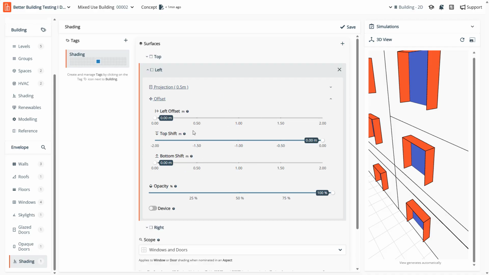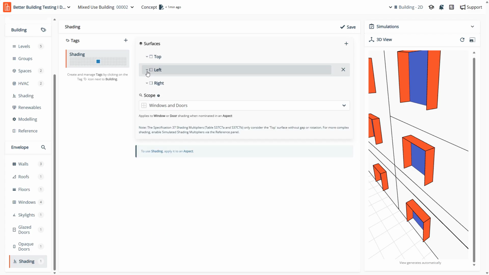You can offset, you can shift it to the left or to the right, shift it down, shift it up, and set opacity. So there's a lot of things you can do. Just going to save this one here, so I'm just going to offset that.